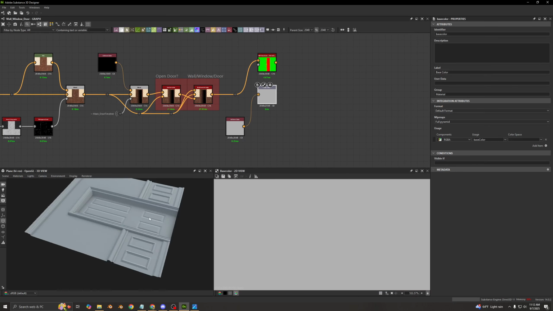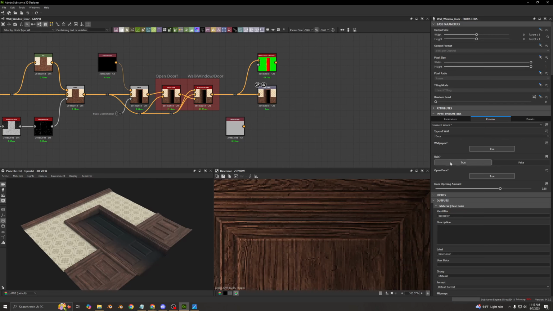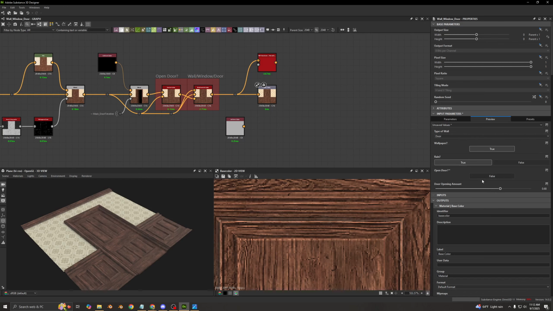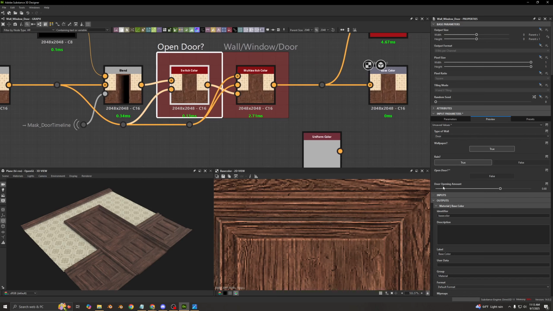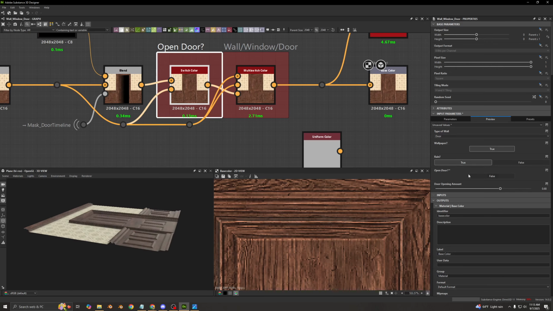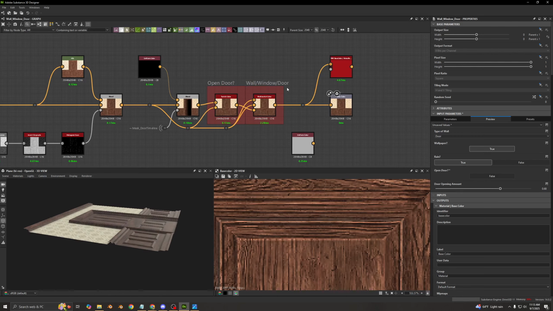So we went from this to this. Now let's close our door for now. So I'm just going to hit this. That way I can keep my door amount without having to slide it back to 0. That's the whole point of this door switch. If there's a value that you like, you can just leave it there and then just turn on this switch. That way you don't have to keep resetting or memorizing what door amount you wanted.